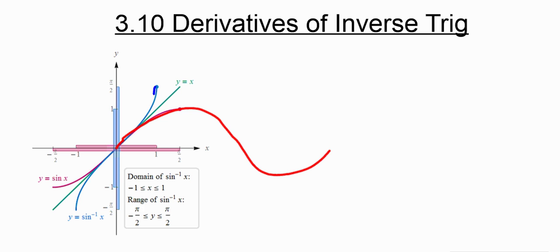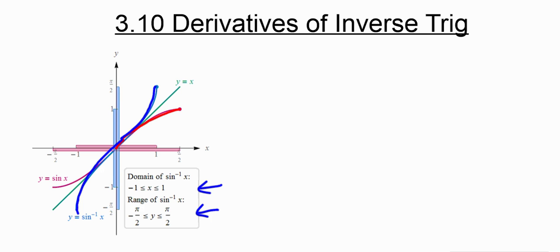I get more of this blue shape of the function, but if I was to keep going with the curve, I would no longer pass the vertical line test and I can no longer call myself a function. So we restrict the pieces that we can take for our domain and range of the inverse sine function. So notice, remember, if our x and y values are switching, our domain and range are switching for inverse functions. So now the domain of the sine inverse is -1 to 1, and the range is -π/2 to π/2.